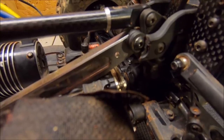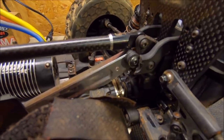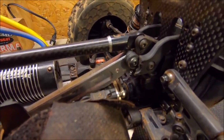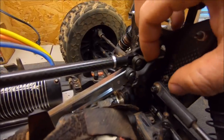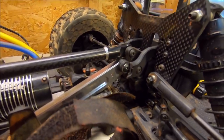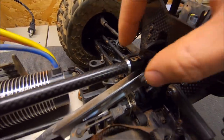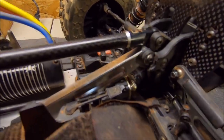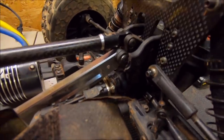The only break on the truck was I broke this rear brace mount right here. This is the second one I've gone through. I think this long chassis has a lot of flex in it, especially if you're launching, doing some hard ramp launches and stuff. It just really overflexes the chassis, and then it puts a strain on this brace mount right here. So hopefully M2C will make a nice upgrade for that, because you got these little barrel spacers right here, so you can't use the M2C rear tower brace because of that. It would offset the chassis brace. So I'm working with M2C. Hopefully we're going to make a nice aluminum option for that right there.